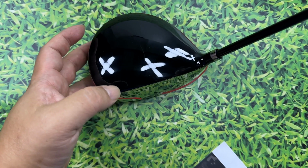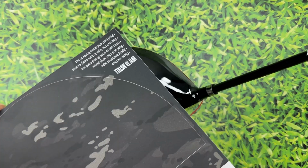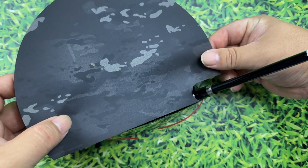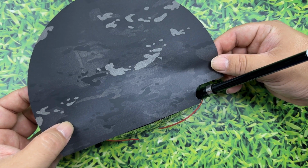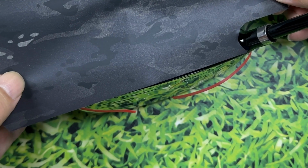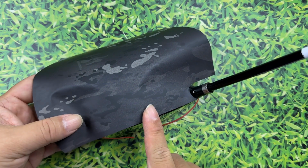So I'm just going to try to prop this up here like this. And like I said, you can see how much bigger the skin is than it needs to be. So you could definitely roll it down the edges. Now, I don't have a heat gun or hair dryer on me at the moment, so I'm going to see how close this gets without any heat. And the first thing I'm going to do is index it up to the hosel here and also use just that top line as my guide, that front edge. I'm going to try to not get it hanging over the front of the driver face.